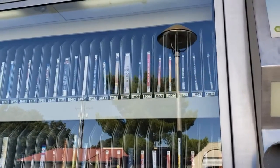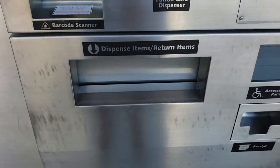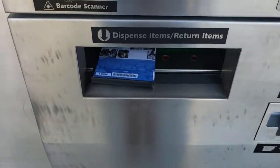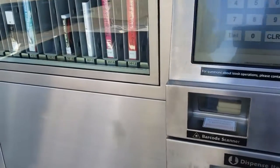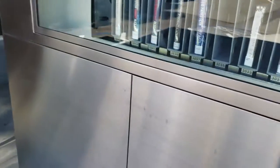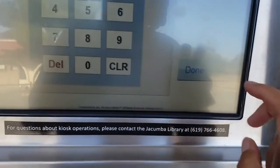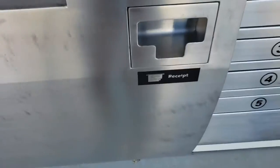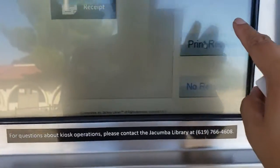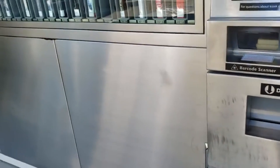Here we go, it's getting it — there we go! And it's gonna come out here in this little dispense items slot. There it goes — it kind of takes a while but there he goes! Yay! Okay, there we go — this is the movie I'm gonna watch now. The timer is 50 minutes, and if you want to get another one you can. If I don't want to get another one I just press done. And the receipt is right here — print receipt — yes. There we go, and there's my receipt.